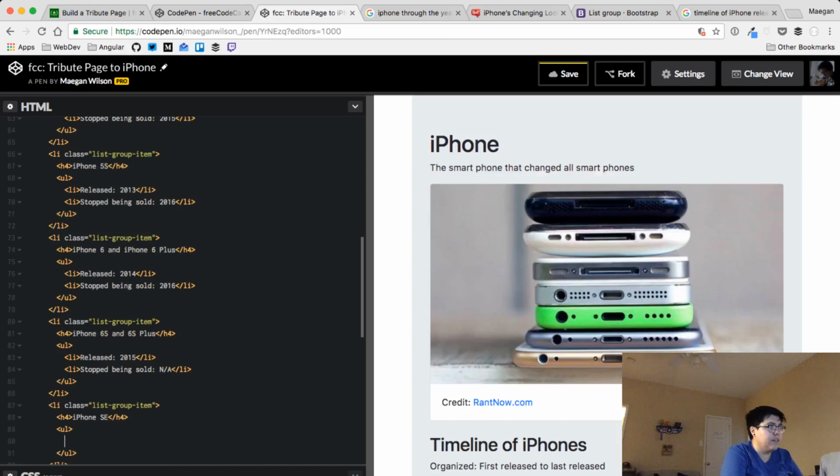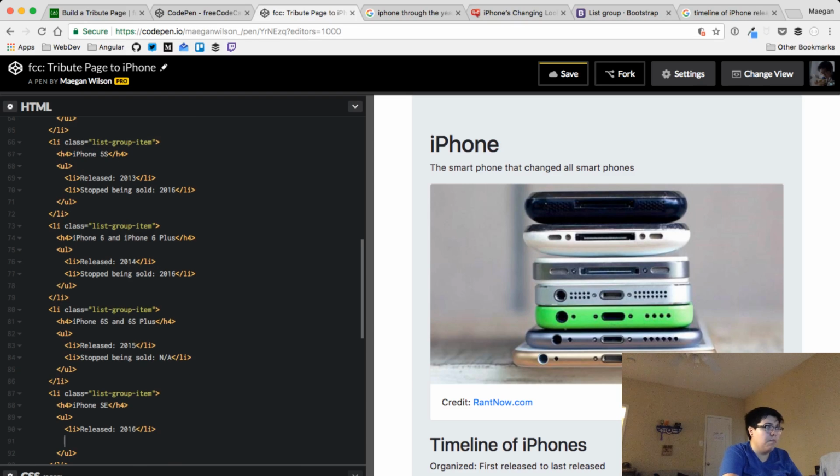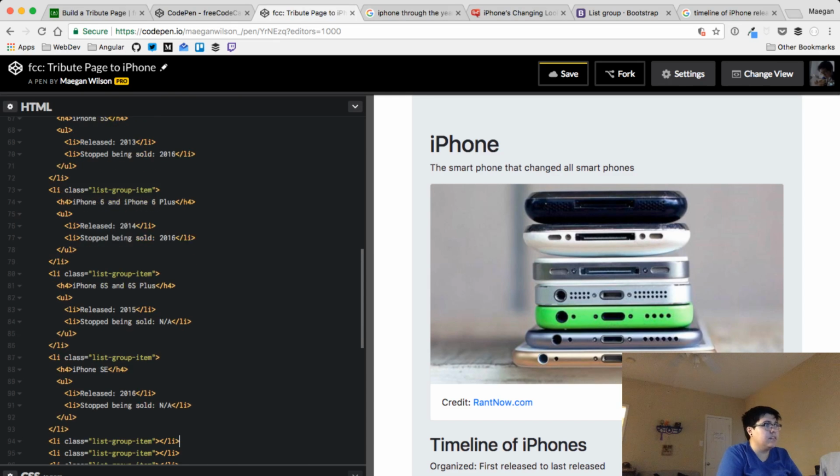UL, LI, released 2016, stopped being sold, not available. It is also still currently being sold, and I currently use it as my work phone.